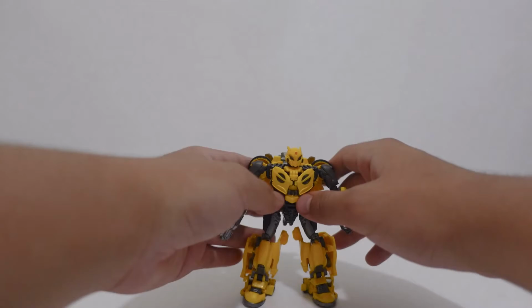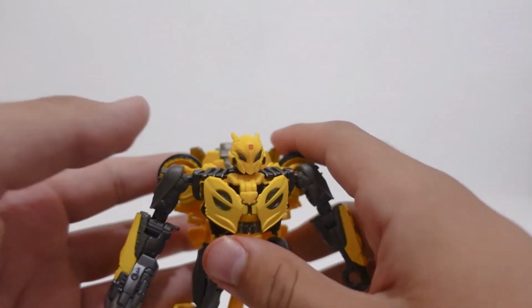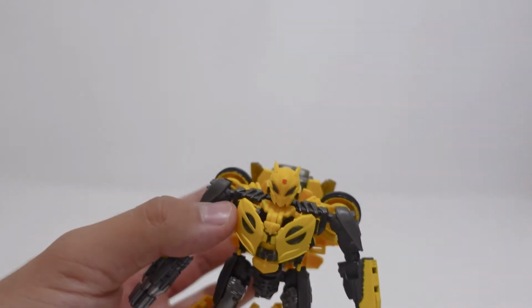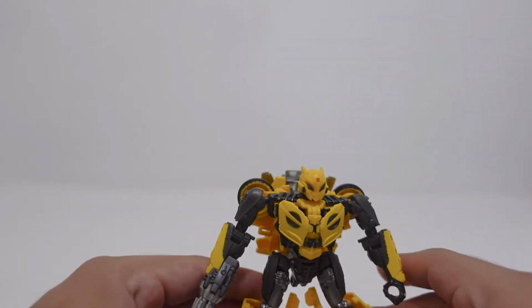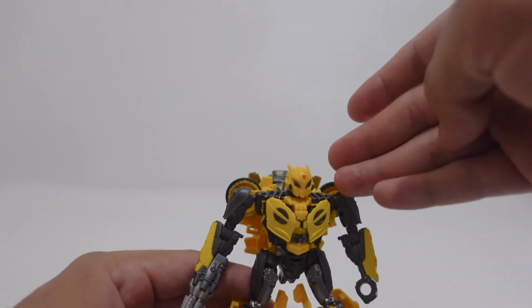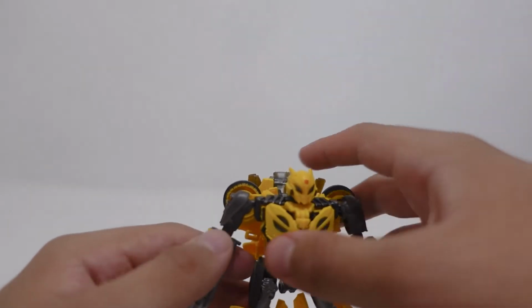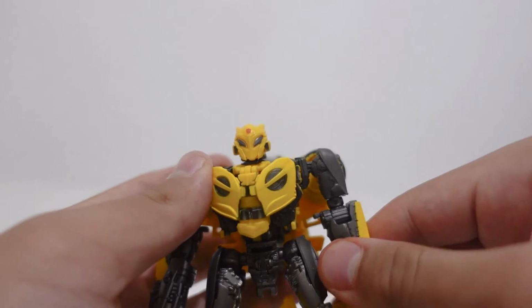So bringing in Bumblebee, one thing about the transformation is that he transforms the same way as Studio Series 64 Cliffjumper. So if you did see my Cliffjumper transformation video, it can apply to both B127 and Cliffjumper. So without further ado, let's get to the transformation.